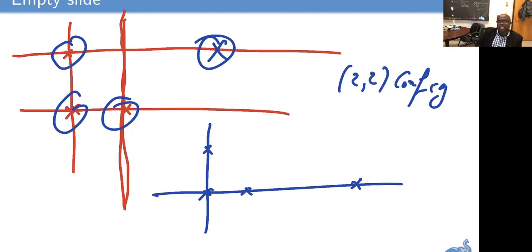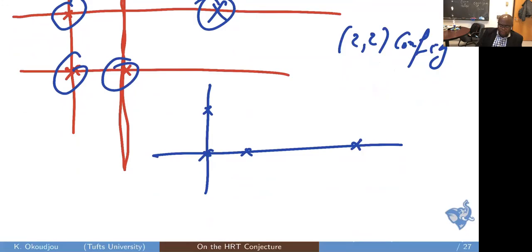Now, if you followed correctly, and I think Pata asked me a question earlier, the conjecture is known if the 3 points that are sitting on the same line are exactly equidistant from each other. So if it was 1, 2, 3, sorry, 1, 2, 3, or 0, 1, 2, sorry.